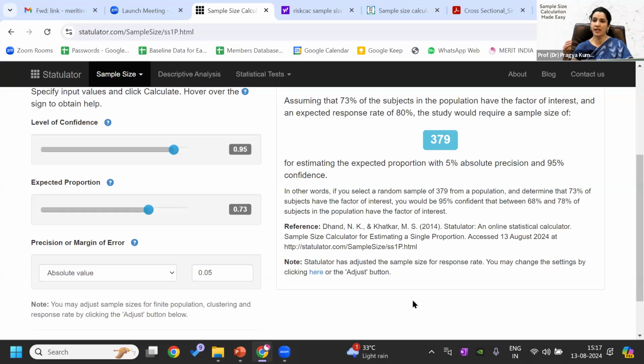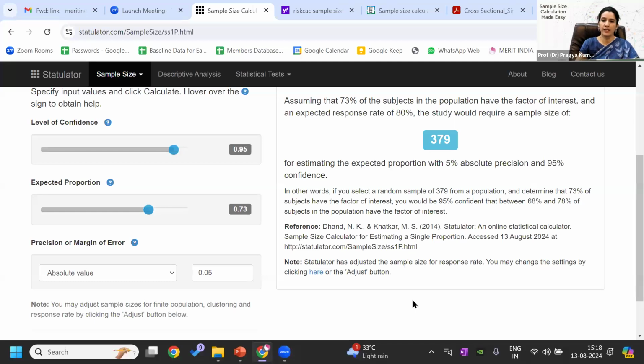Khyati is asking, can we increase it by 10? Yes, yes, it is up to you. You can have it as 5% also. And if you expect a high response, or if you have ways to include everyone, then you can say that I have not included the non-response, so I will only take who is responsive, I have taken everyone. That also can be done.